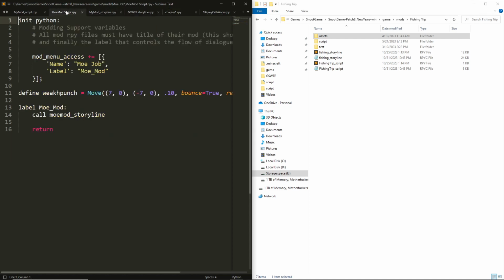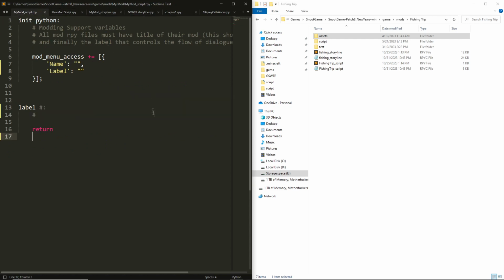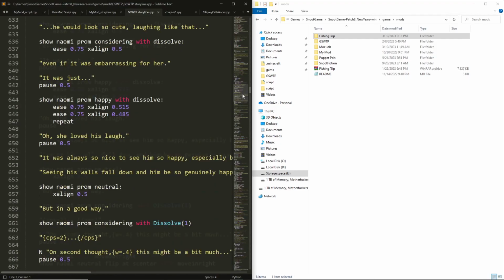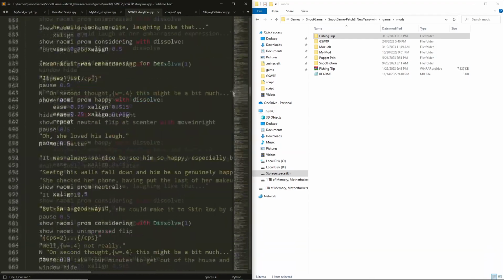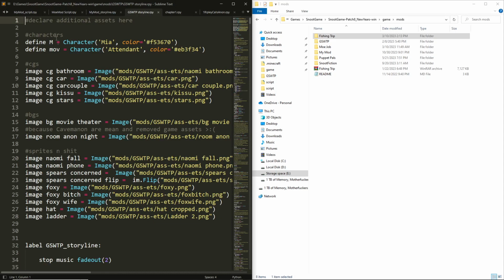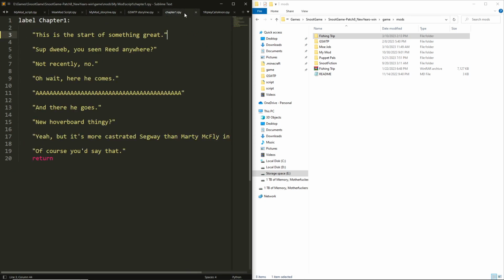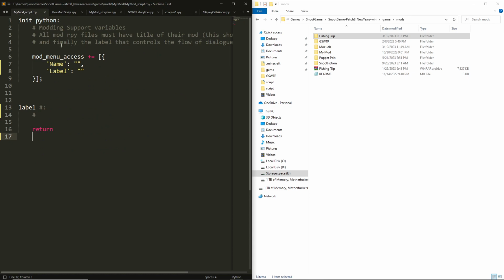In the examples of, for example, MoMod, and Puppet Pals, and let's see what else. Yeah, Snoot Fiction, and Priest Mod, Gay Sex with the Priest right here. They are all one file. So your storyline has all of the dialogue, all of the animation, and all of your defines. That's okay. Totally fine. It's done before. I just like the way this is set up so that I have my script, my storyline, and my dialogue and animation file. So let's get into what this actually is.